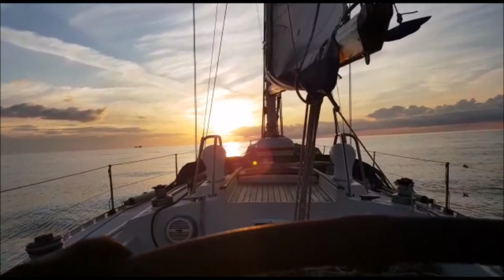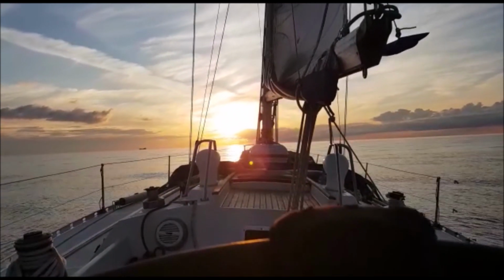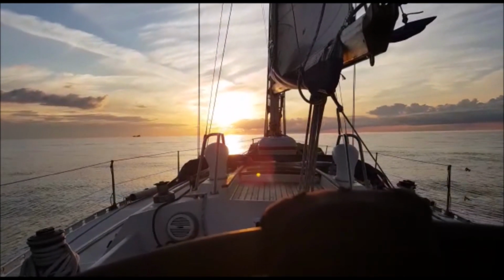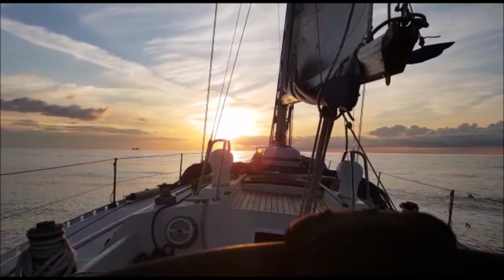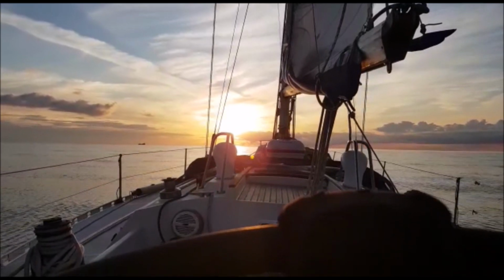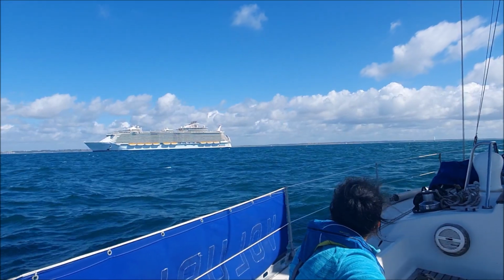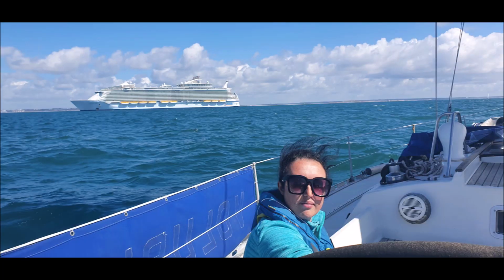With Volupia being such a big heavy boat, before we moved any of our stuff on, she's 14.5 tonne, and with us being liveaboard, near enough everything we owned was on the boat as well. She's got quite large water tanks and quite a big fuel tank as well. So when the wind is blowing at 5 knots, it doesn't move her at all. So we decided to motor sail for a few hours until the wind started picking up in the afternoon.